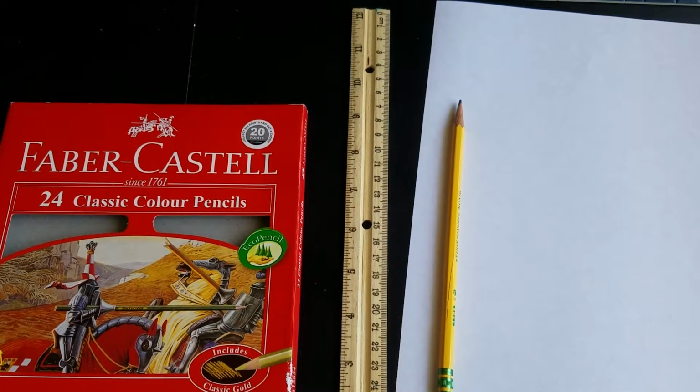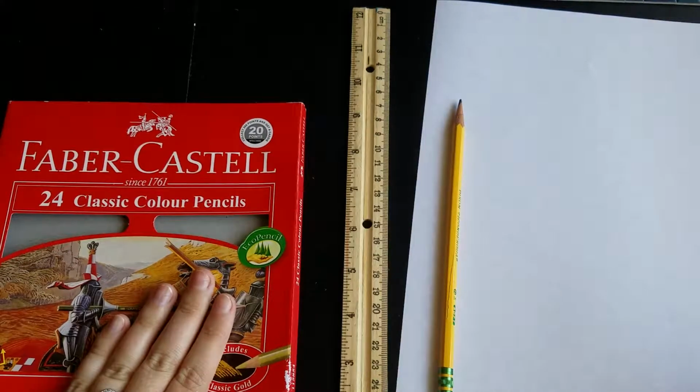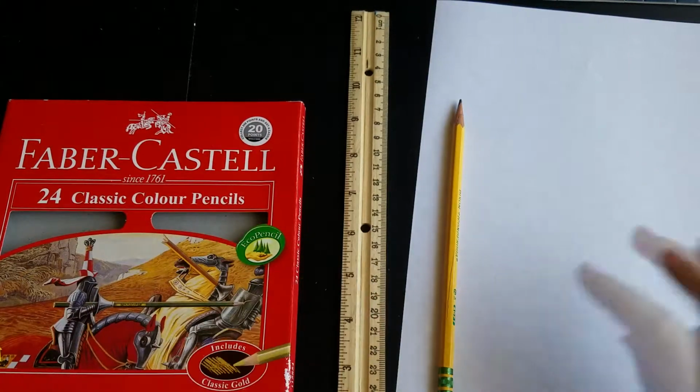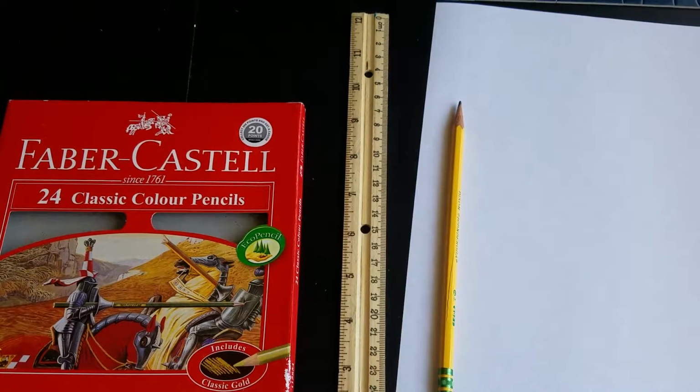Let's get started! To make our color wheel, you're going to need a few things. You'll need some colored pencils, or you can use paints if you'd like, a ruler, a pencil, and a piece of paper. Now, let's get started.